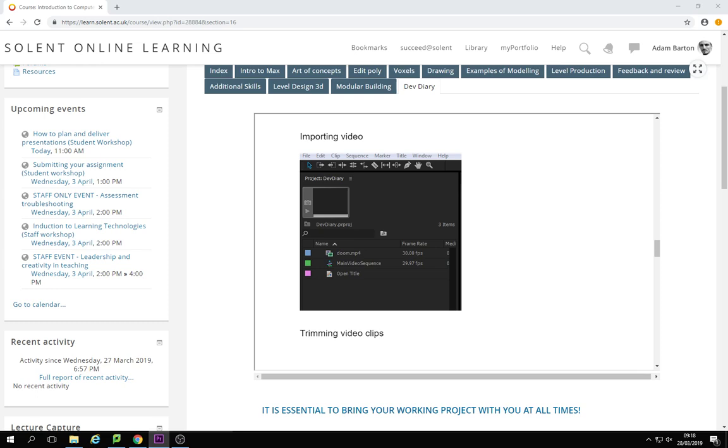So over here we can see that there is the name of the project, and there is the existing work. The first thing is a main video sequence, which is this thing over here. So in Premiere you can have multiple video sequences, and you can see that there is an opening title, which is this thing here, which is what happens when the video starts. It comes up with a title. And that's all there is at the moment.